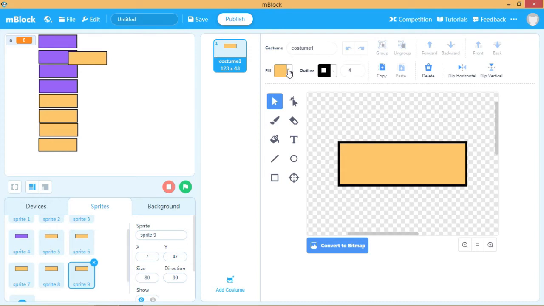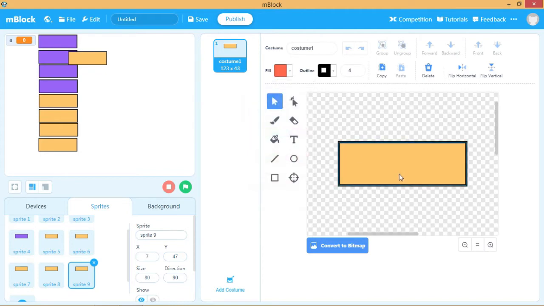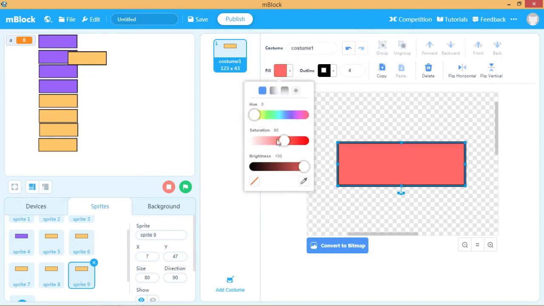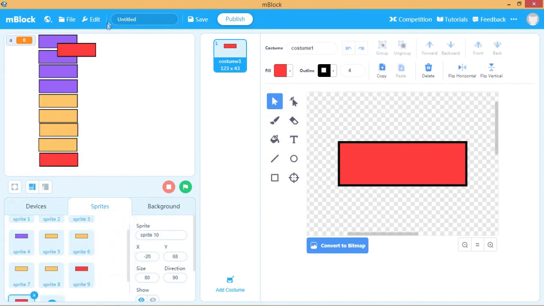And on the 9th sprite, we need to change the color to red. Now we need to lay out the bar graph.